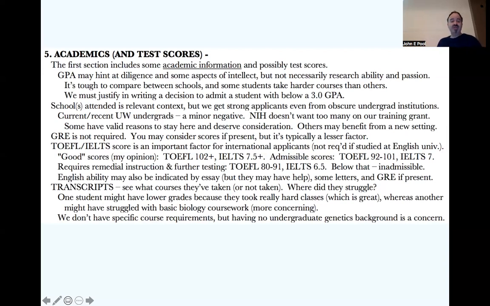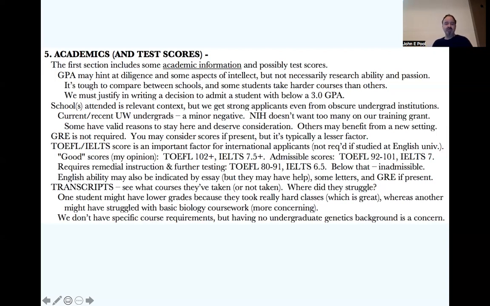I also say some things about test scores here. Long ago, we used to require the GRE, at least several years ago, and subject GRE was optional. We still allow scores for those tests if applicants want to send them, but fewer and fewer do as we go forward in time, because fewer and fewer programs require them. If none of the programs you're applying to require them, then maybe you're not motivated to pay to take that test. Other programs might not even accept them at all. Even if you want to send them, they might say, no, we will not look at that.